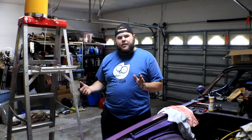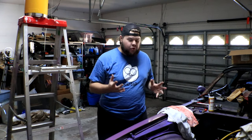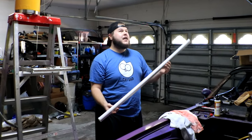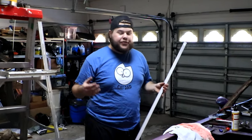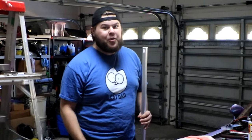Now it's the next day, and I realized that the whole reason that I wasn't able to keep working last night was because it's too dark in my garage to get any work done late at night. So I've decided to invest a little bit of money into getting some better lighting put in here. I purchased 8 of these LED light strips that I'm gonna be able to mount to the ceiling of my garage, and hopefully will make this whole space a lot brighter and a lot easier for me to see what's going on, and will eliminate an excuse of not being able to work late at night.